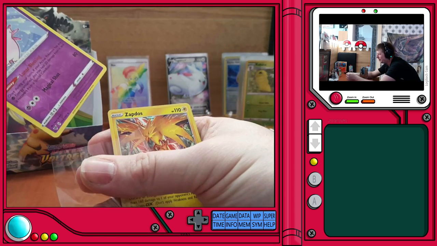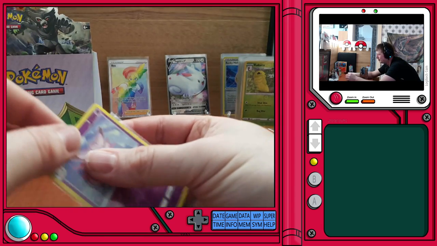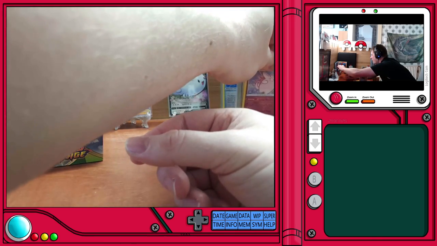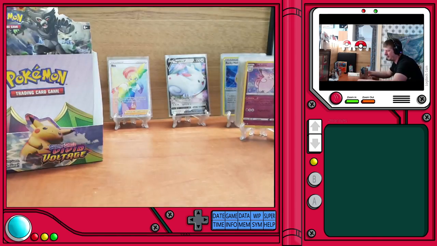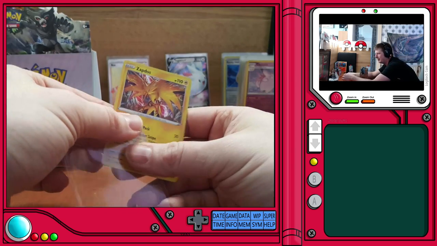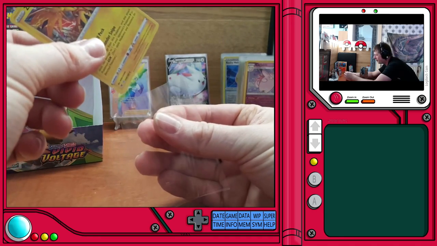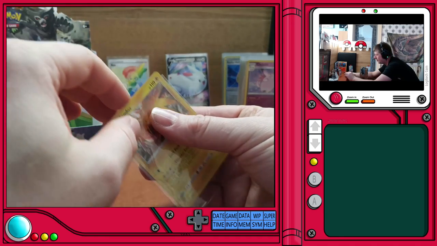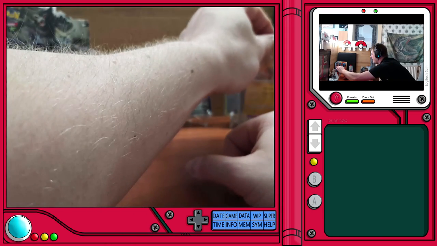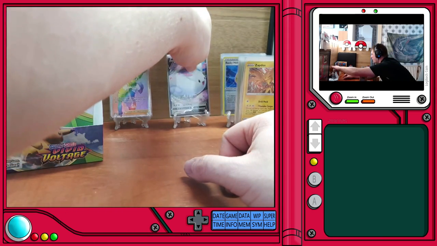It's not the box, Takum. It's not the box. Not a bad one either. There we go. Hollow Zapdos. Let's put you in there and let's look again, guys.